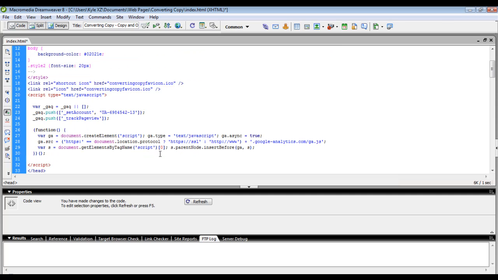And all you have to do, paste in the code right there, and that would be it. This is not the code I would use for Converting Copy because this is the code for how to set up a website easy. But there you go, and you would just save that and just upload that file using your FTP of choice. If you have Dreamweaver, you could upload it right there using Dreamweaver, and then you would have to add that code for every individual page which you want it to track.